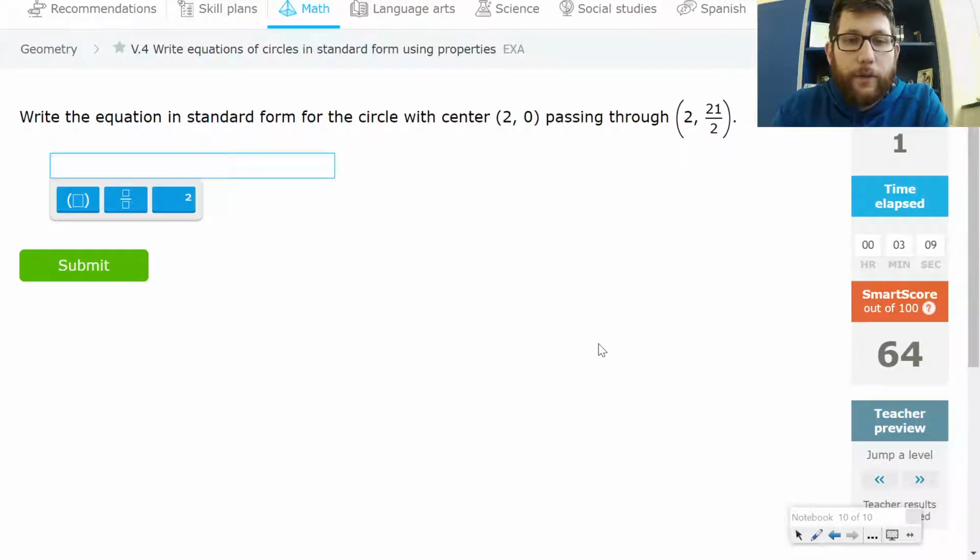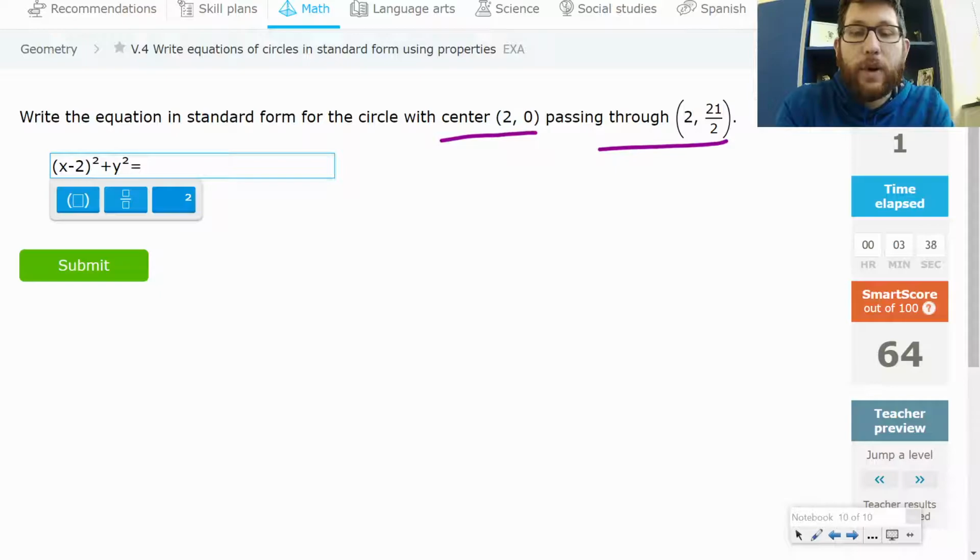All right, so the first thing is they've got the center, so let's go ahead and put the center in, right? That's pretty easy. So I've got x minus 2 squared plus y minus 0 squared, or that's the same as y squared, is equal to my radius squared. Now notice, in this case, they don't give us a radius. So let me show you a trick here. If you don't have your radius, but you do have a point, now notice this is the center. It's very important that we keep track that that's the center, and this is a point the circle passes through. So the center is what goes in here.